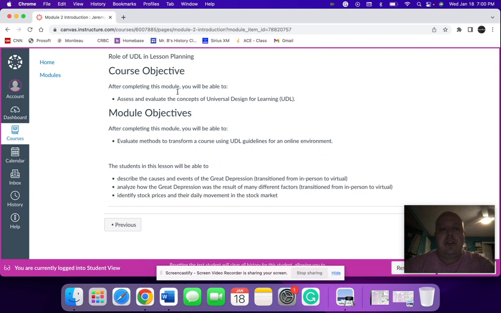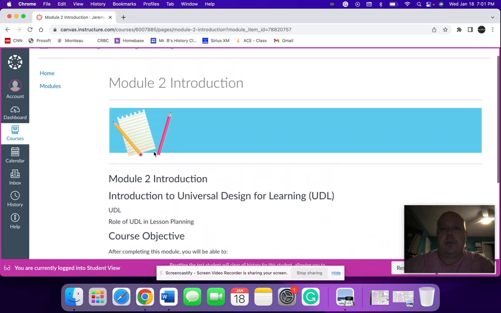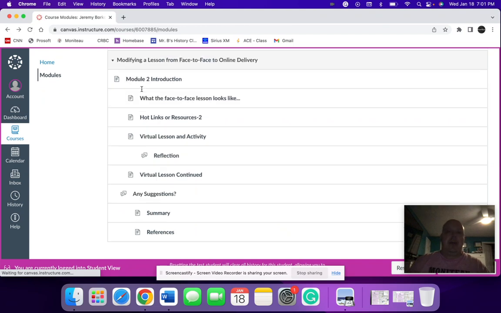So in this, I have objectives for the module, but also student objectives for the actual classroom. And the challenge here for the people who are going through this professional development is to look at what's happening through the lessons and come up with different suggestions for how we can embed or modify the unit or the lesson to meet the UDL framework.